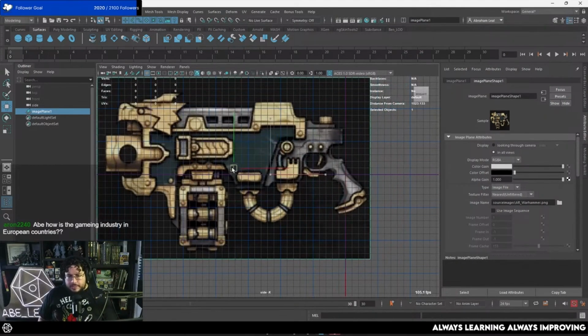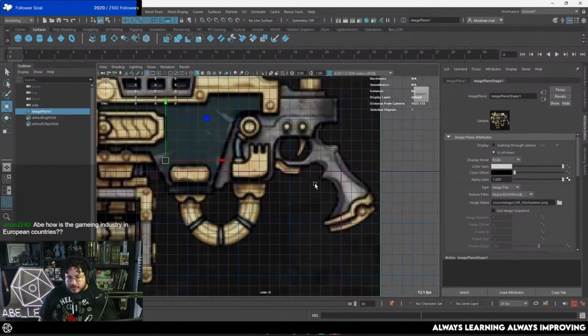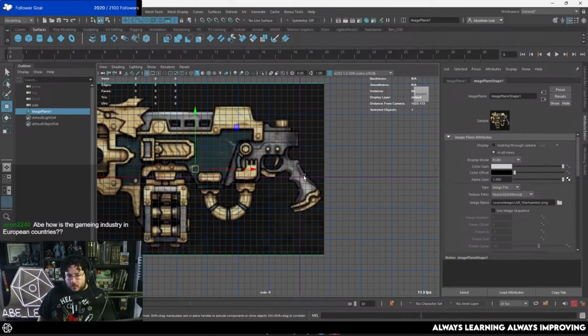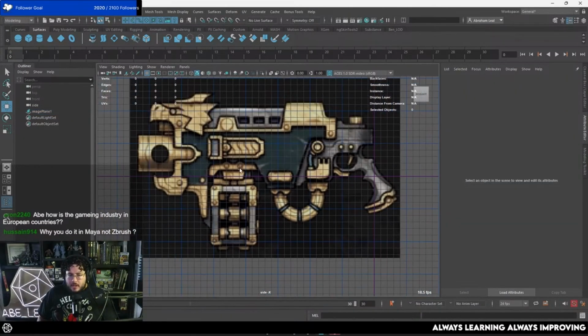Now, I normally like to place the handle, in this case the grip of the gun, on the world origin, because that's usually where the palm is going to be, or where you're going to be snapping the object to on the palm of a character. So for swords, shields, everything, I try to place the origin of the object where the origin of the world is, where the character is going to be holding it. It's a good way to make sure things are in a good place. So this is it. This is the weapon.